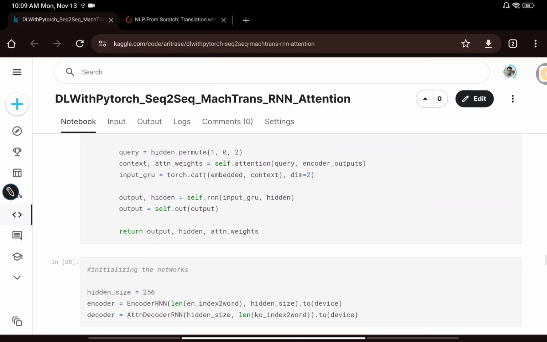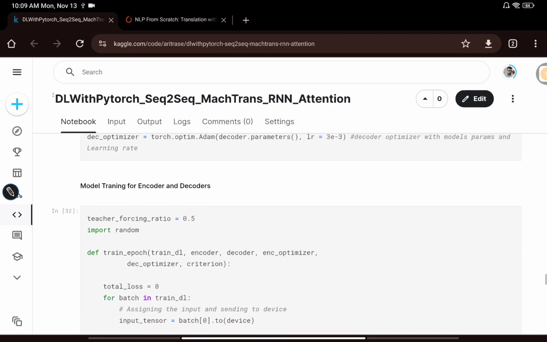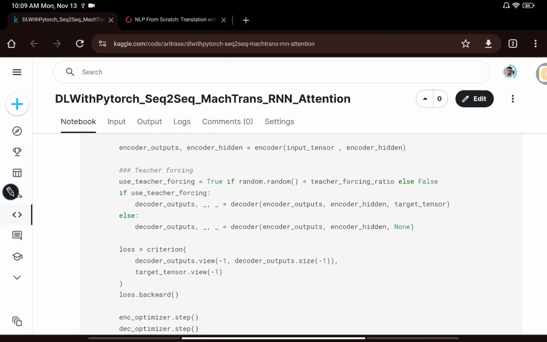So once these implementations are done, then the regular steps are there, which I have also discussed in the previous video. As you can see, I am initializing the teacher forcing ratio as 0.5. Then I am using a random generator. I am checking if the value is less than the teacher forcing ratio or not, and we are initializing this use teacher forcing variable, right?